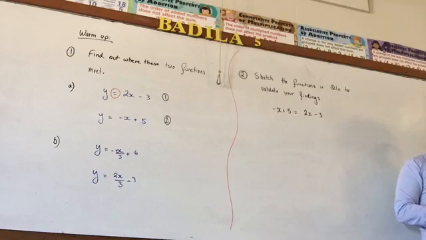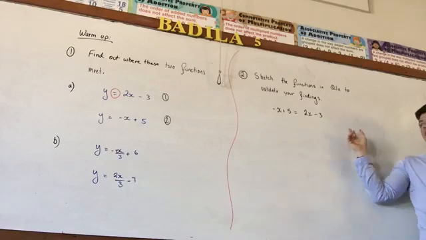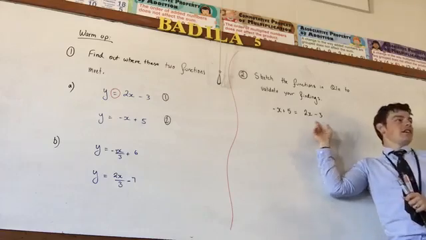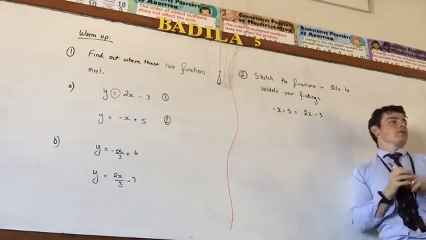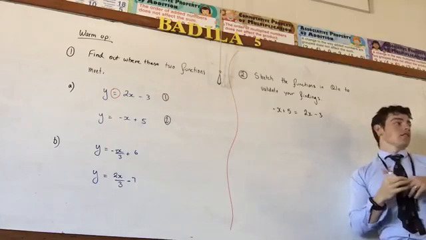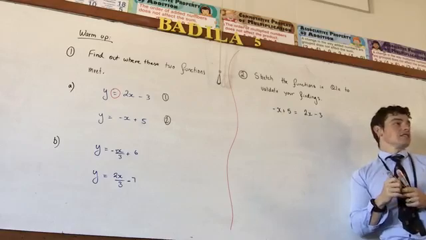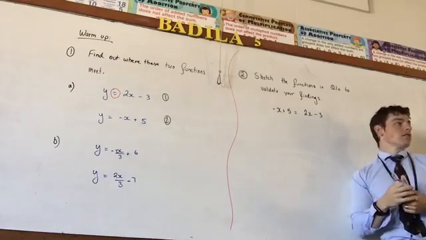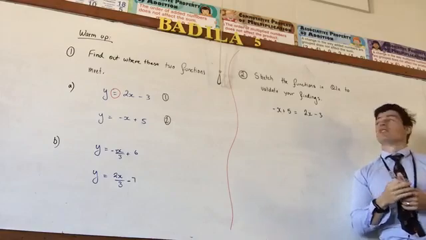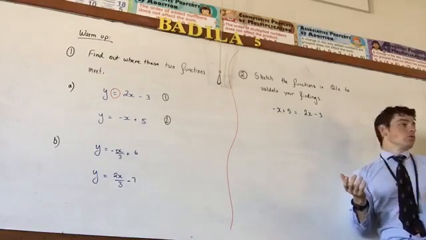Some of you are saying 2, some of you are saying 1. Right. It's definitely not 3. In that equation there, how many things don't I know, Pat? I don't know one thing, and that one thing is? So what do I need to find out what x is? I need to rearrange. I've got x's on both sides, what should I do?